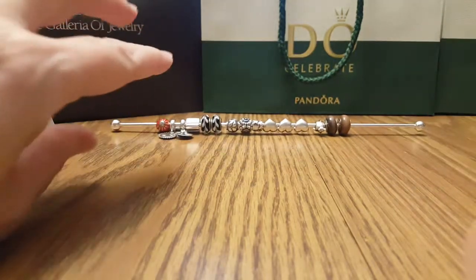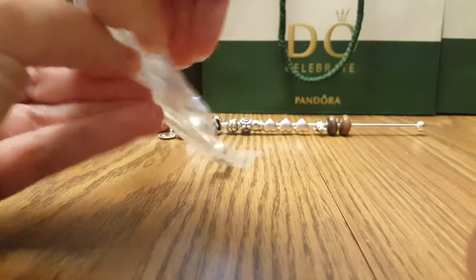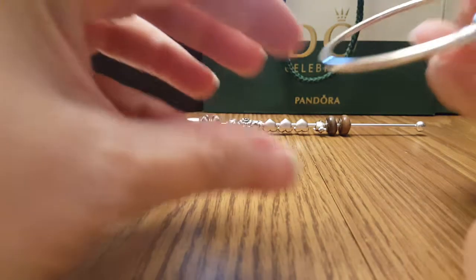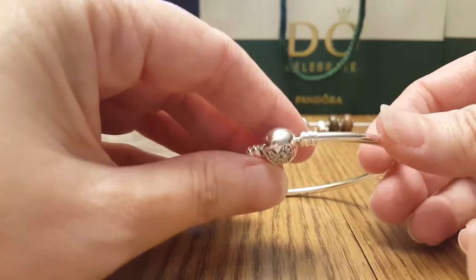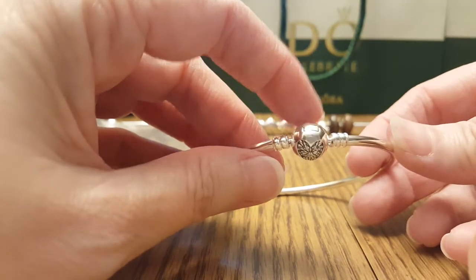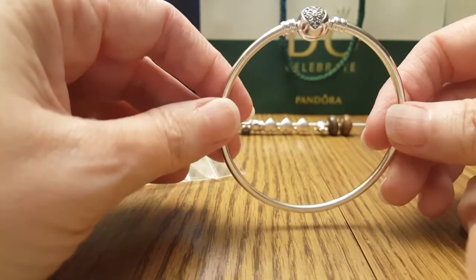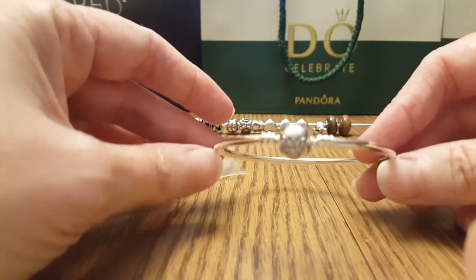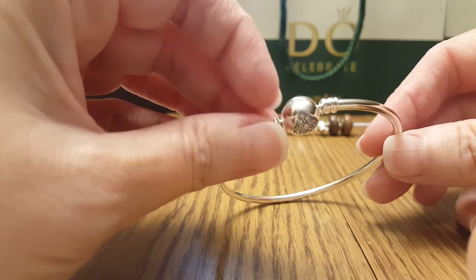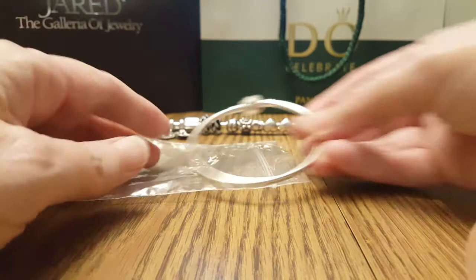Here are my extras. When Pandora was having a Memorial Day sale, you could get a free bracelet if you spent a certain amount. I got this one — I actually got mine at Jared. Because Pandora hadn't sent them enough of the ones they were supposed to be giving away for free, I had a choice of the bangle that I wanted, and I chose this one. I thought it was really pretty, so now I have another bangle.